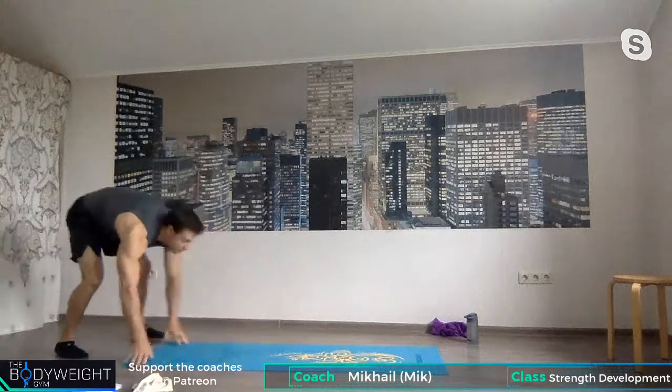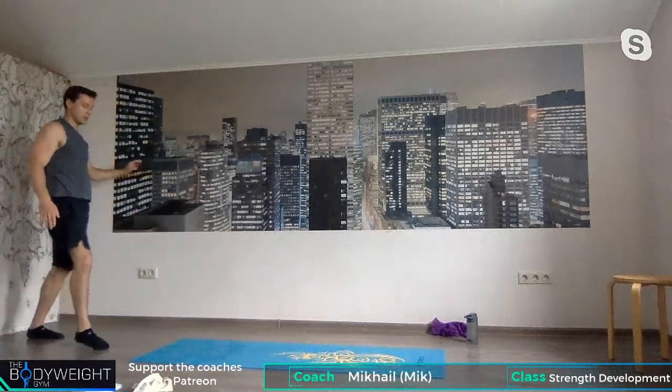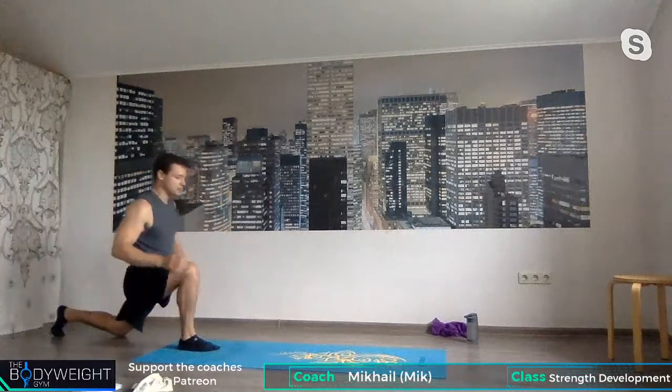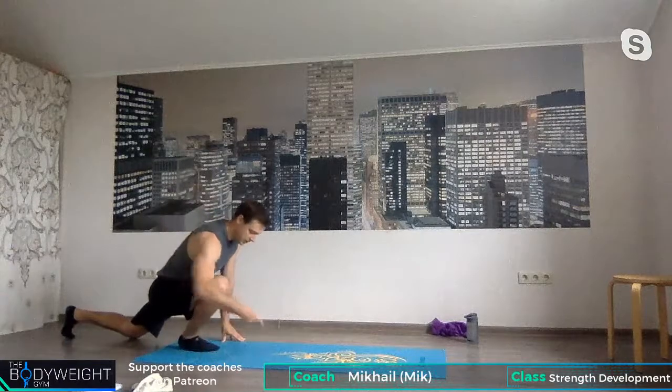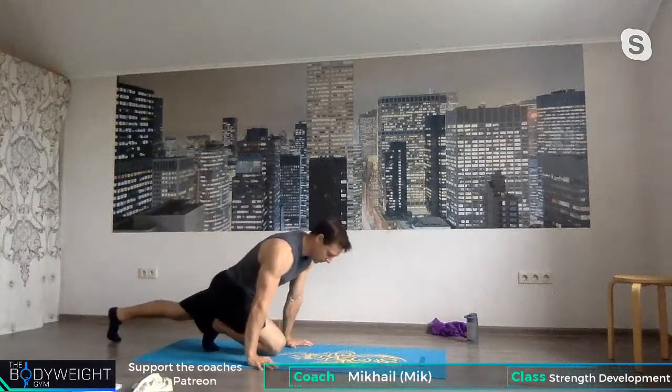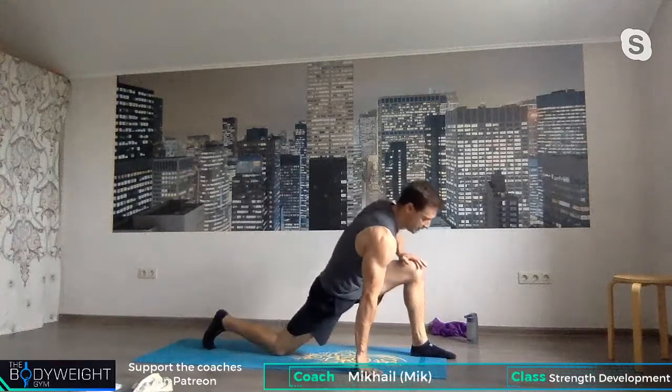So the thing you're gonna be doing is you're taking basically the wide lunge, and then after you take the wide lunge, you press your hip down towards the floor, you move your knee down towards the front part, and you take your opposite foot forward, back again.